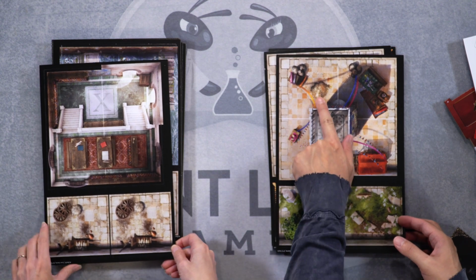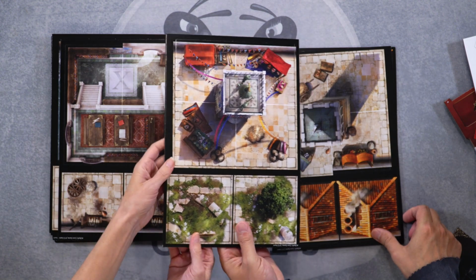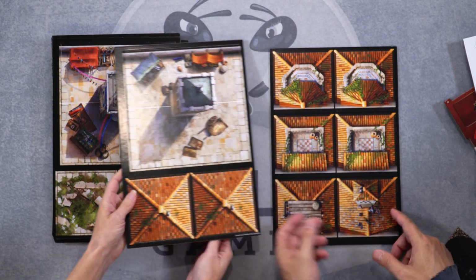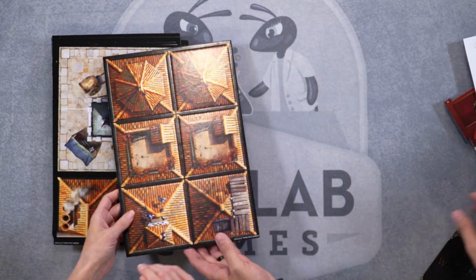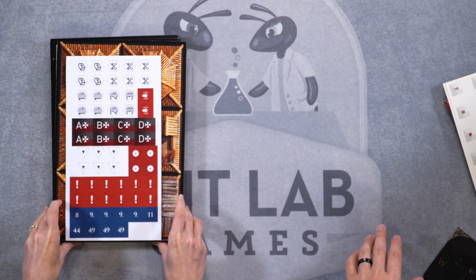That's cool. Hey, look, there's hay piles all over the outdoor spaces. I know. That's what I said. I would have been disappointed if that was not included. Well, it wouldn't be Assassin's Creed without the haystacks. And then we've got rooftops, which thematically makes a lot of sense because that's where you spend a lot of your time in Assassin's Creed. All right. So we've got all of our landscape tiles.